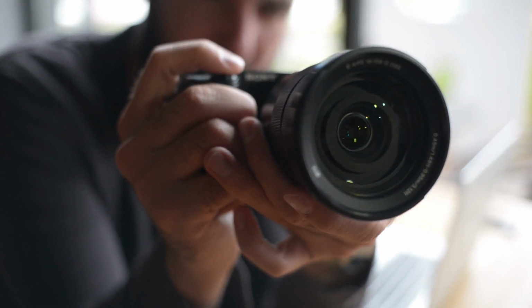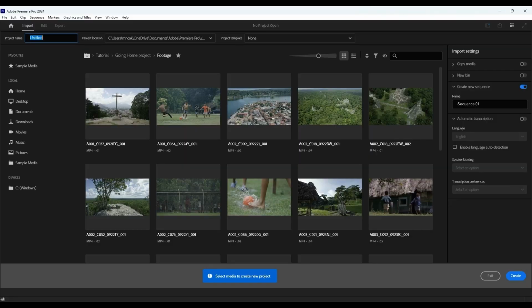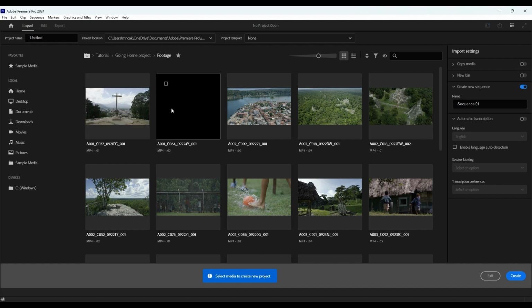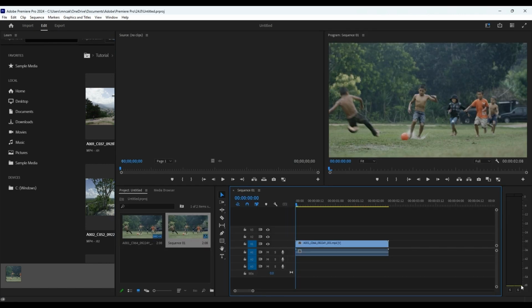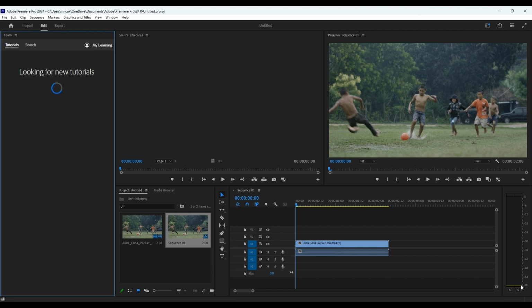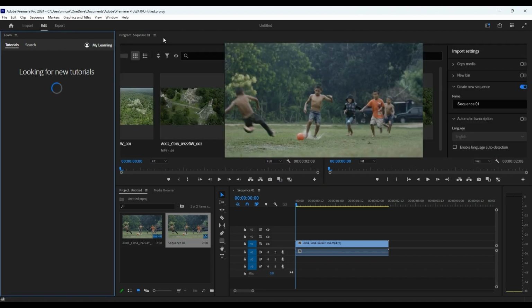Buckle up. Okay, so starting our list for the best video editor for long videos, we got Adobe Premiere Pro. Now, if you're like me and you've been editing for a while, you probably know that Premiere Pro is kind of the industry standard, right? It's got this incredibly robust feature set, which is perfect for long form content because it can handle a ton of different video formats and codecs without blinking an eye.